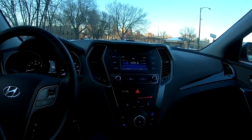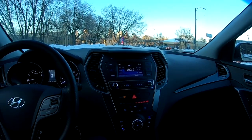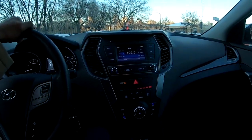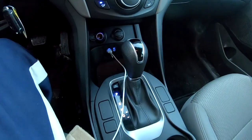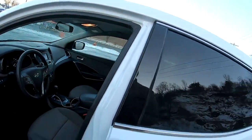It does have 160 on the dash, so I guess it can pick up some speed if you really wanted it to. But in my thoughts, I would think it would take a while for that speed to get up there. But let's go do the walk around real quick. Let you guys get the whole view of this truck so you can really see.